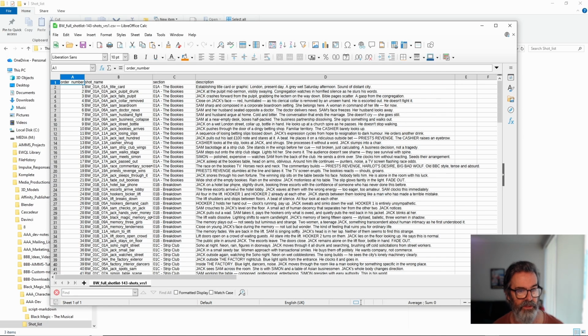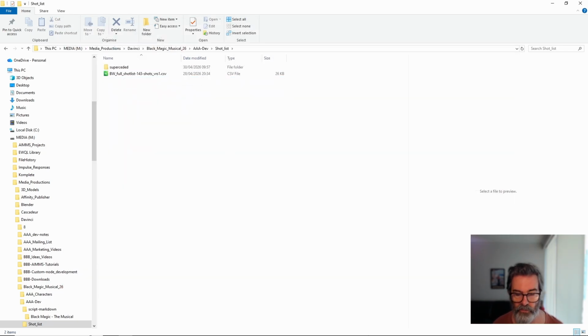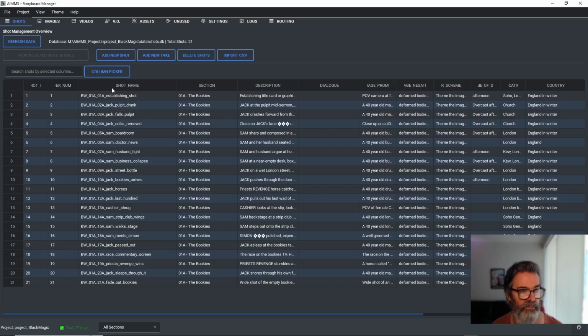For now, I'm only interested in this section. The section defines the scene, so it's scene one, the bookies, and this is the section I'm going to do, and it's a musical, so there's a song that goes with this. So stage one, I'm just getting the shots, and then stage two, I'll take the images to Reaper, lay it out, put the music over the top, and then develop from there. And I've showed you a video on doing that, and I'll do it again with this at some point.